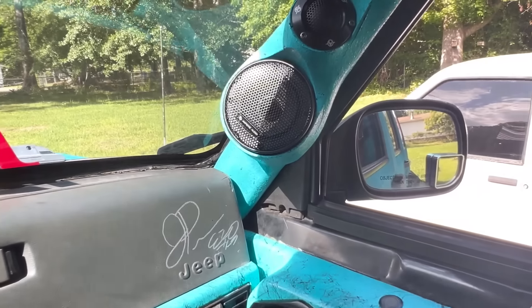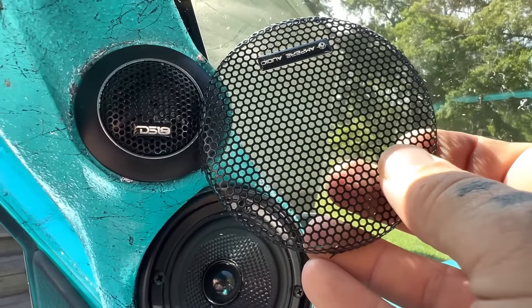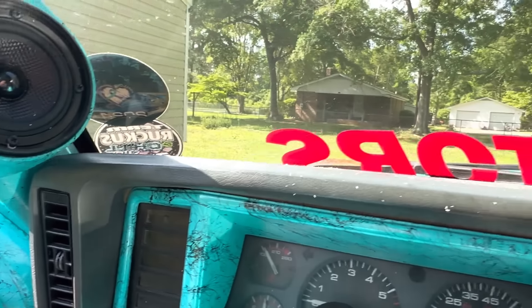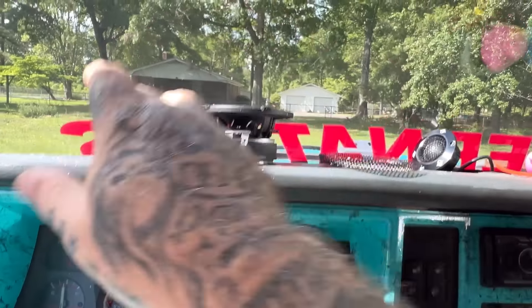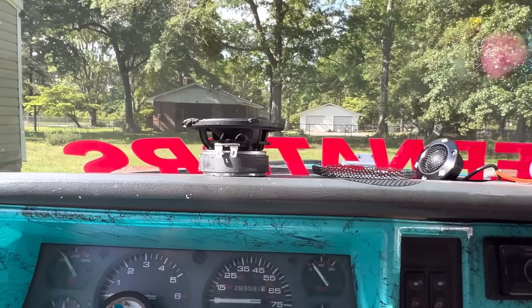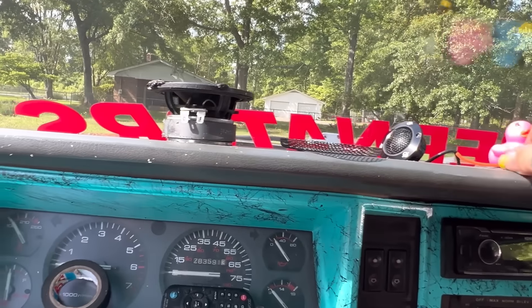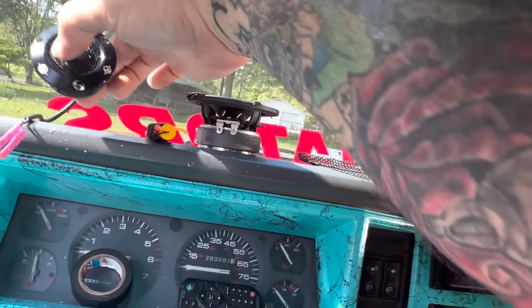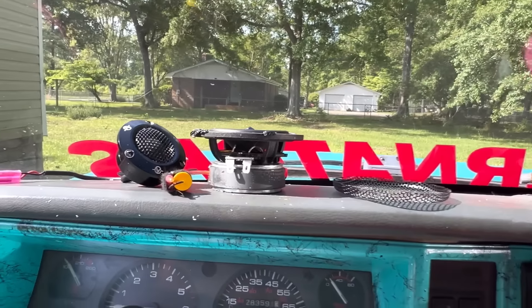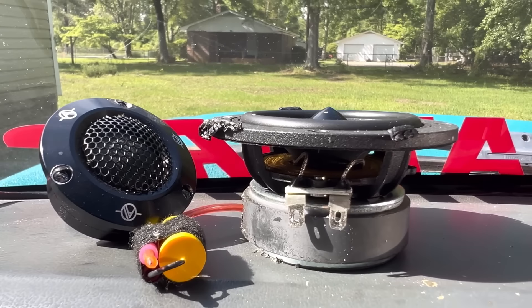Carbon fiber look, grill look — the grill is the same type of material so I think it'll look fine, I just don't know. Here's a look at the Ampere Audio set in case you're interested. I could possibly sell them — it's the capacitor for the tweeter. If you're local to me, bring me a hundred bucks and you can have them, though you're not going to get grills with them.